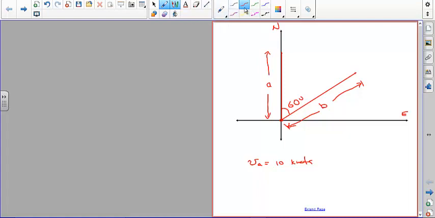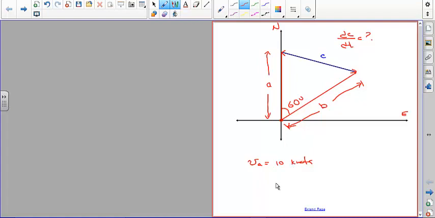And what they're asking for is what is the distance between the ships, or how is the distance changing? So this is the distance between the ships, and we'll call that C. And it says how fast is the distance between the ships increasing at 3 p.m. So what we're looking for is how much does this distance change, dC/dt, right? What is the change in distance between the two ships? And it says, hint, use the law of cosines.